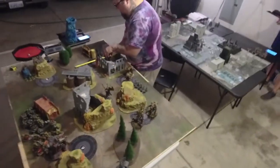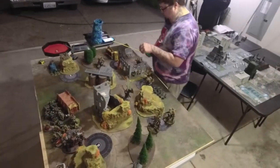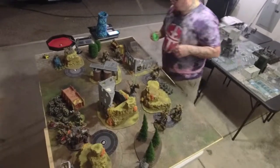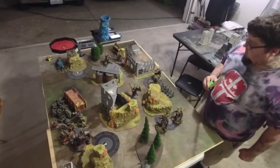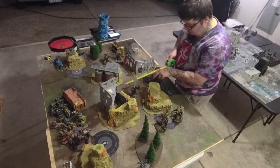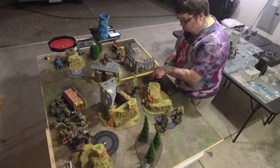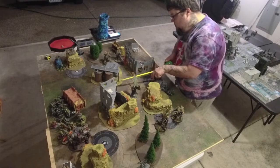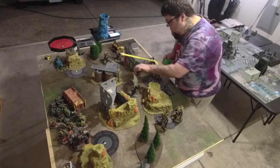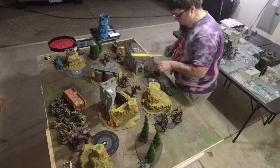And because this mic is brand new, I don't know what the volume actually sounds like. I haven't really tested it, so I could be shouting right now and I wouldn't know. Yeah. And there's a little volume switch on the side of this guy to lower it. I don't know if it's super loud or not. But if you have any questions, we can go over that and his movement phases and stuff. But I think the key to the third person would just be to kind of narrate the game, I guess.